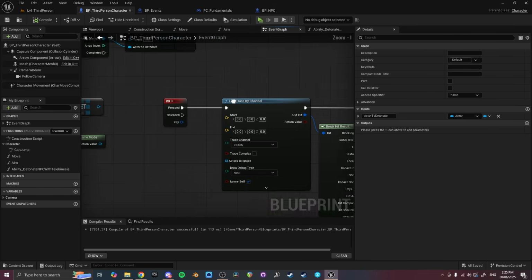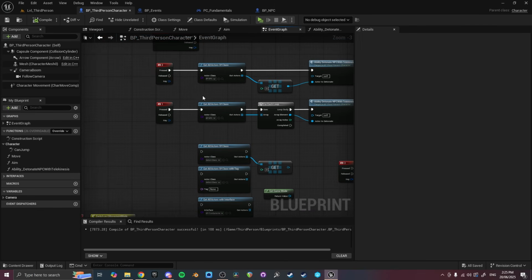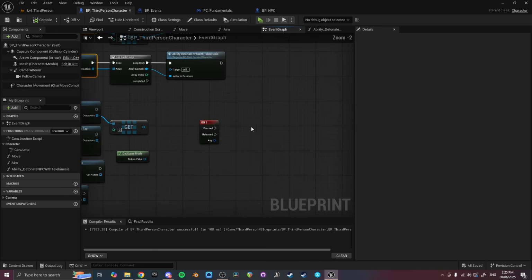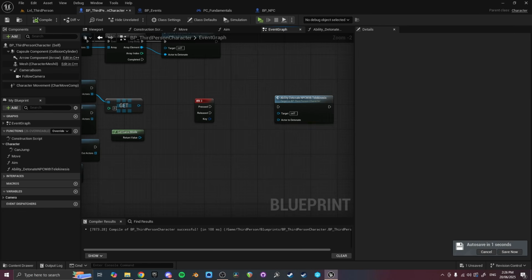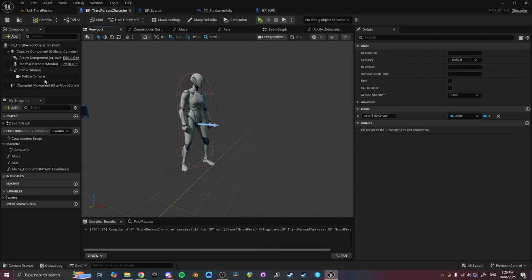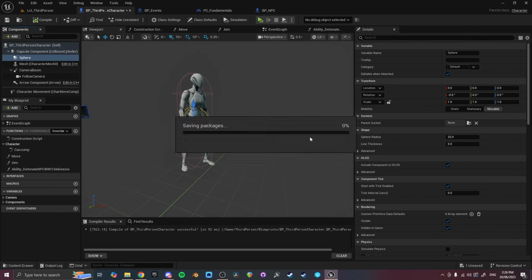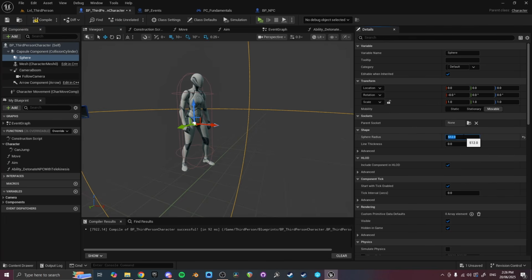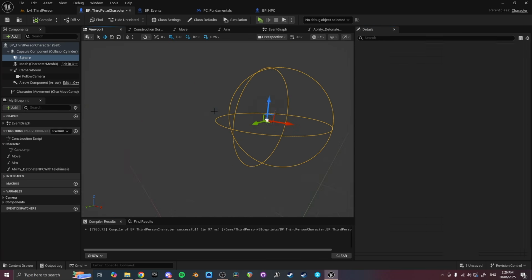Maybe what we could do is just for a bit of fun. Actually, this is another good point to illustrate. So I showed you how to do getting all actors of class, but for a third example, here is another way to get references to objects. What if our character's telekinesis ability was only applicable in a certain range? So what we could do is add a sphere collision, just like we did earlier. Let's say the range is 512 units. It's quite big, so maybe we'll go a little bit smaller. We'll go 256.